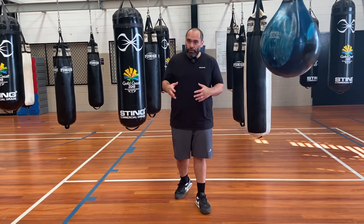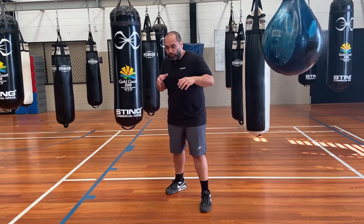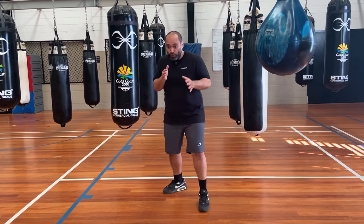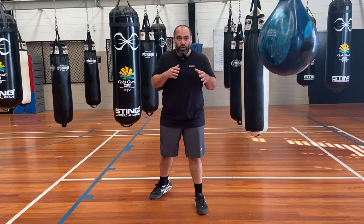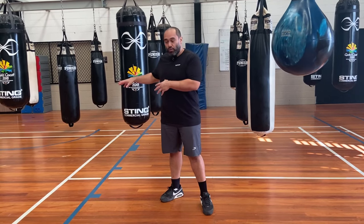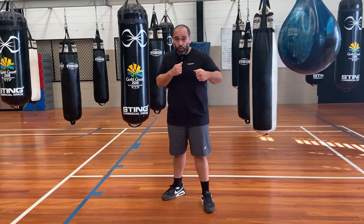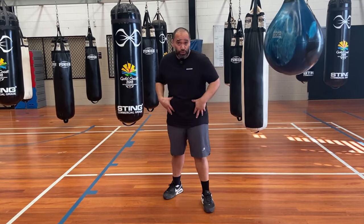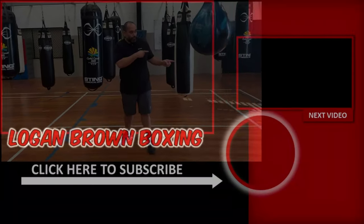In boxing when you're fighting you're going to be throwing your left hook from multiple different positions. It's never just going to be one position with your opponent right in front of you — you're always going to be on different angles. That's why we train it multiple different ways. If you train all four of these drills for your left hook, you'll be good in all of those positions. If you want to see more about how generating force by turning your hips and shoulders works, tap this video over here.